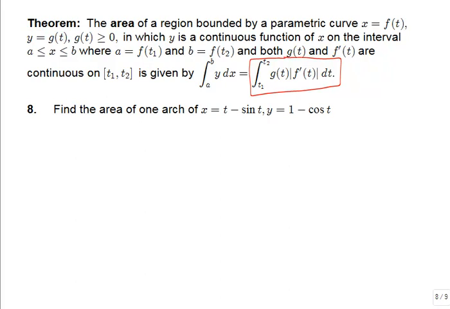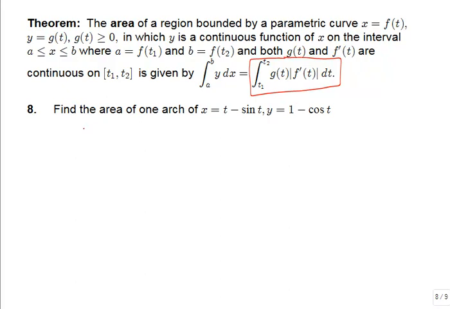We know how to find the area under a curve given in rectangular form, just y equals f of x. You just take the integral of f of x dx. So this gives us a formula for calculating the area when you're using parametric form. So it's a little bit more complicated, and it tends to be kind of tricky to use sometimes. So we're not going to do a whole lot of these, but I wanted to show you a couple.